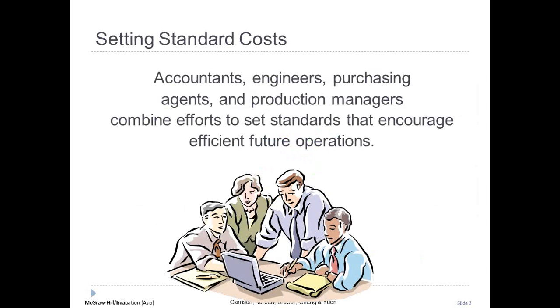Setting price and quantity standards requires the combined expertise of everyone who has responsibility for purchasing and using inputs. In a manufacturing setting, this might include accountants, engineers, purchasing managers, production supervisors, line managers, and production workers. Standards should be designed to encourage efficient future operations, not just a repetition of past inefficient operations.